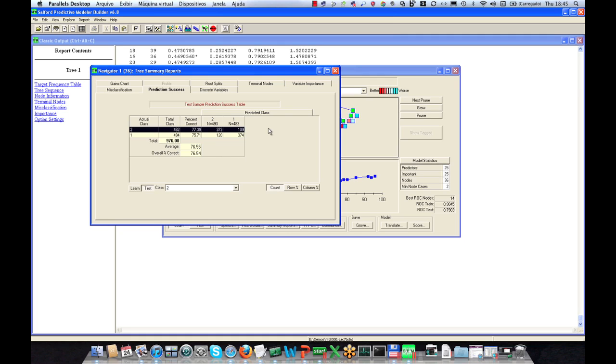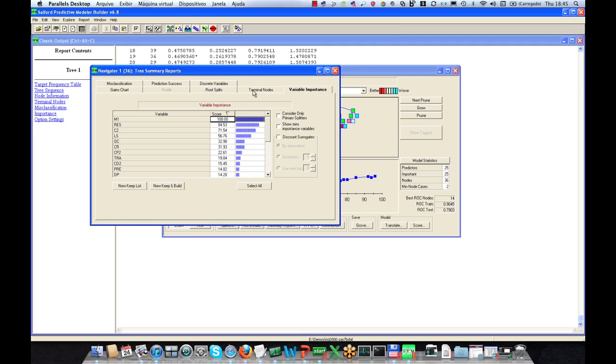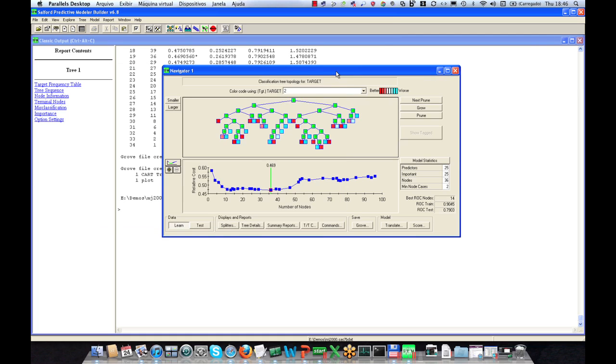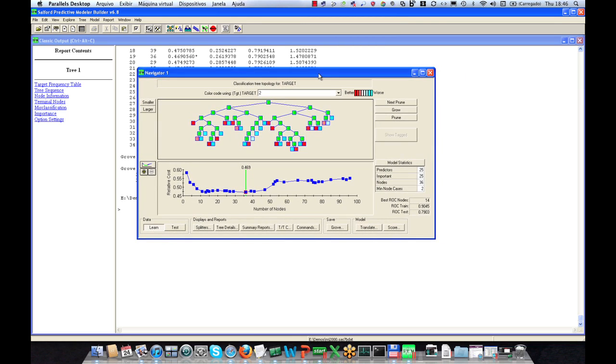Okay, not so bad. As we said before, when we want to start the shaving process, if we were doing this manually, we would look at the variable importance ranking, focus on the least important variables, and remove one or more of those. Let's see if there are any with zero importance. And it turns out, yes, there was one variable with zero importance, so that's going to come off automatically as well in this process.